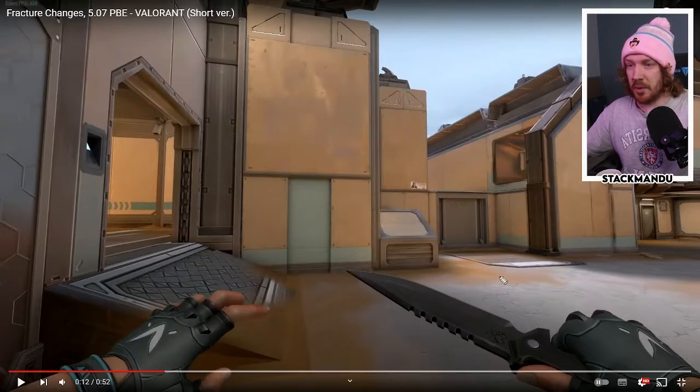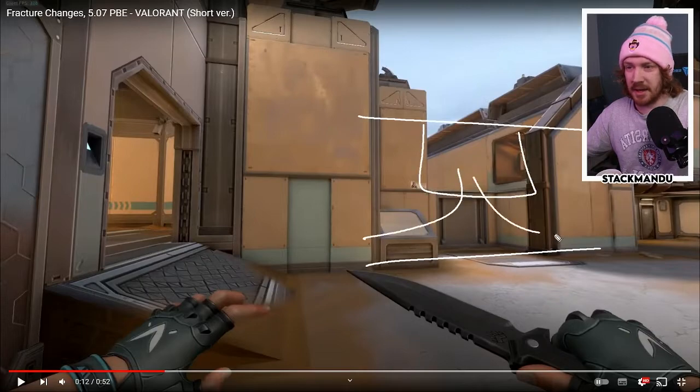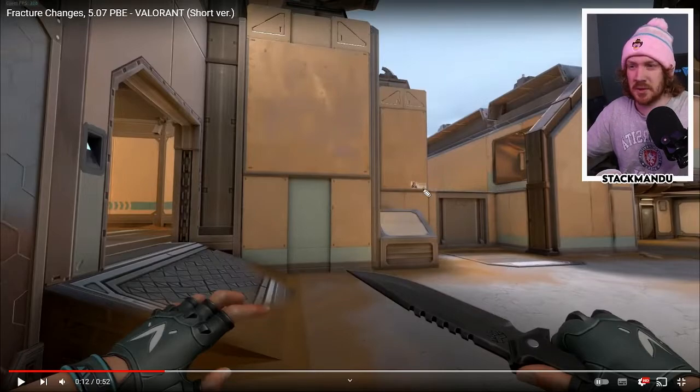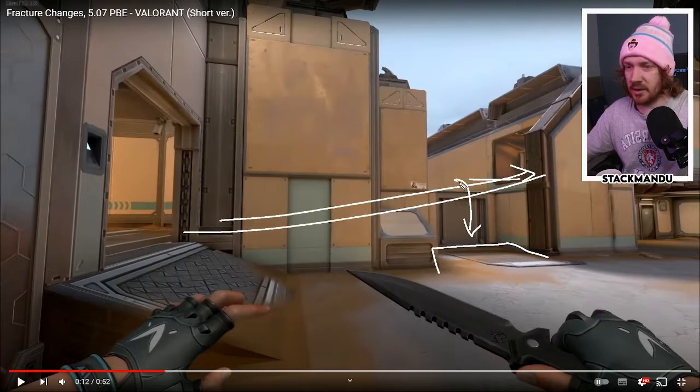And now we have the drop changes. So as you can see, this used to just be a 50-50 drop out of here. You'd just come out and you'd have to swing into all areas. Made it really hard to push as attackers, and also really hard to retake through as defenders. So they've changed this. They've made this little cutout here, which means you can drop down, or you can walk up here, clear over to this side, drop down, and then you can worry about attacking site.